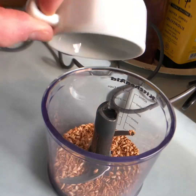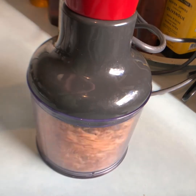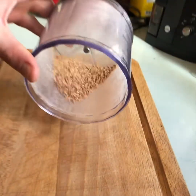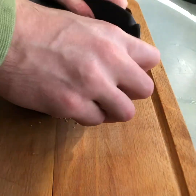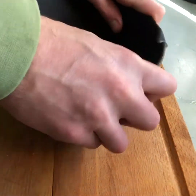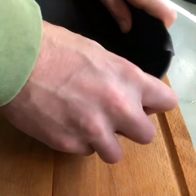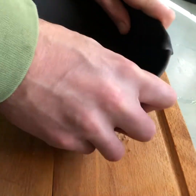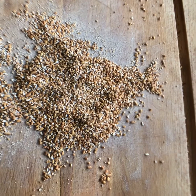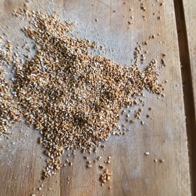It turns out our coffee grinder is missing. So I'm going to try and use this KitchenAid blender. That's not quite cutting it. Cast iron pot to the rescue. So hopefully your coffee grinder is working and your life will be a little easier than mine. But you could also use a blender, and a mortar and pestle also works perfectly well. That's better. You never end up with perfectly uniform pieces, so don't sweat it.